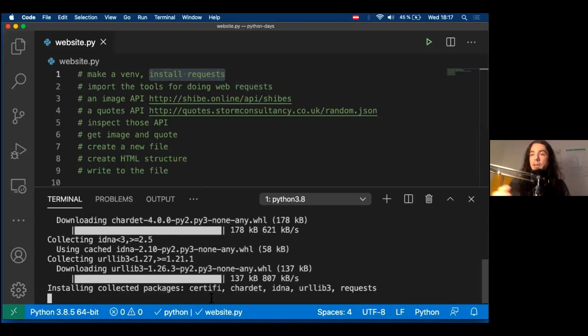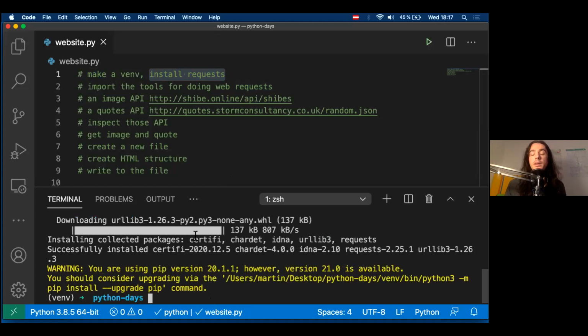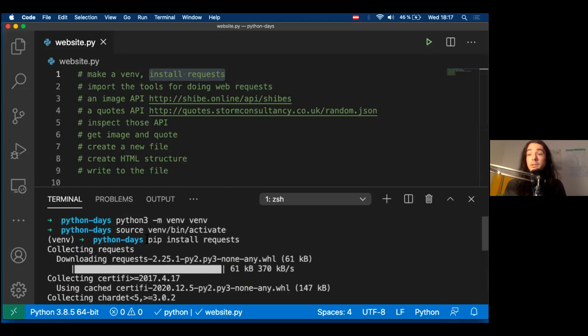This fetches the package from something called PyPI, the Python Package Index, where there's a ton of different packages, and you can publish packages there as well, and then people can install them with pip install. Also a little word of warning: you don't want to just install anything with pip install, because there are no security checks in there. You might install malicious software, potentially Python code that could do something malicious on your system. So you just want to install packages that you know are stable and safe to use. And with requests, that's definitely the case.